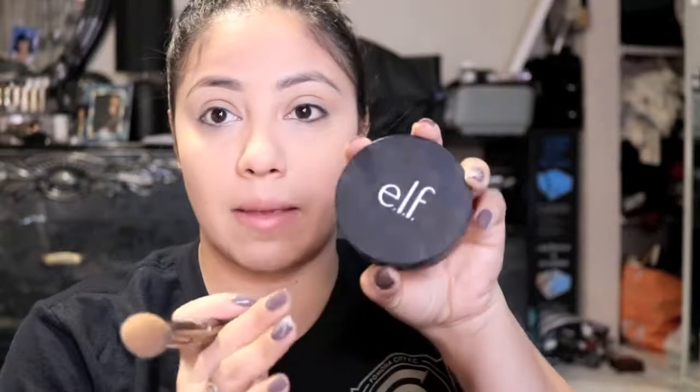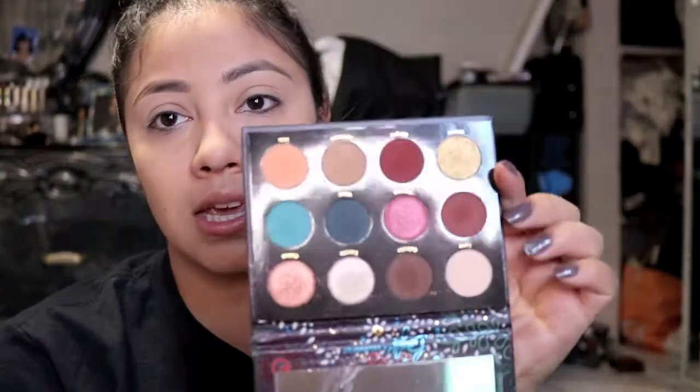I'm just gonna set it with that same e.l.f. powder I used under my eyes because this brush fits perfectly under the eye. It fits perfectly on top of the eye. So like I mentioned, I'm going to be using the Colourpop Becky Salvaje eyeshadow palette.